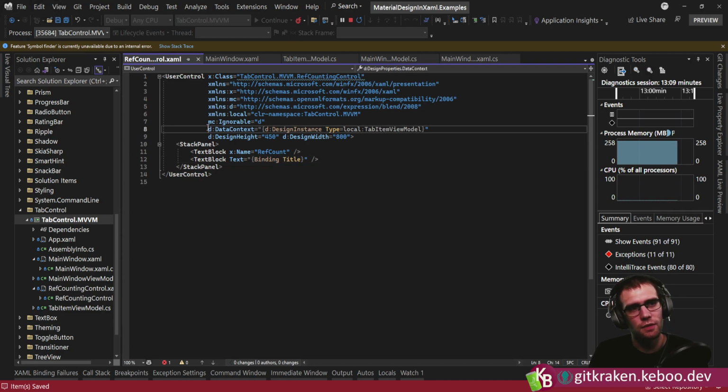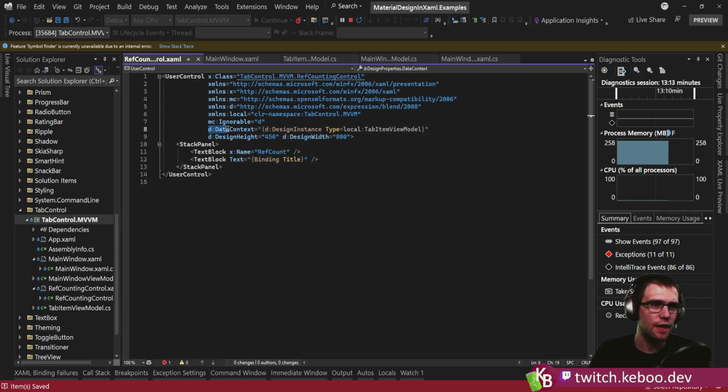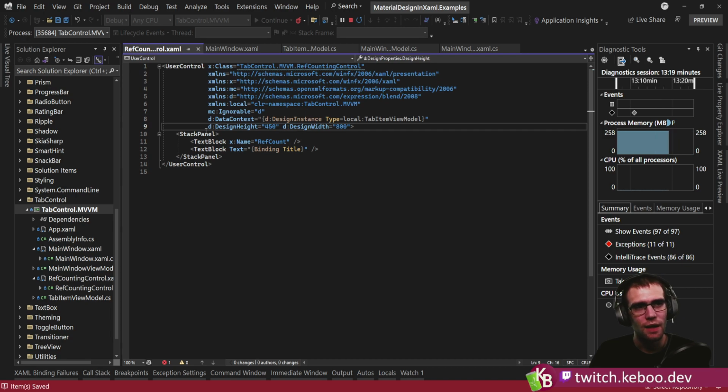This is worth calling out as well. The d:DataContext, and actually all of the properties that are d:, are design-time only properties. They are there entirely for the designer. They serve no purpose at compile time. I can't think of an exception to that rule.